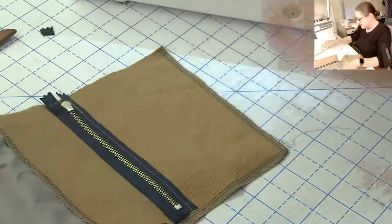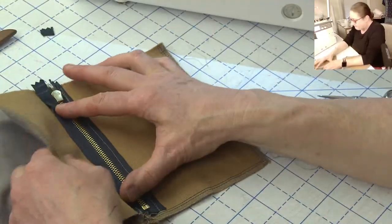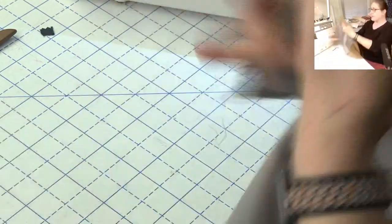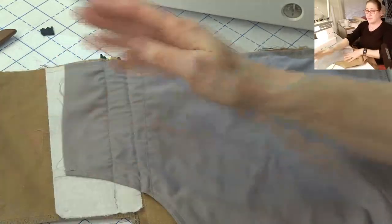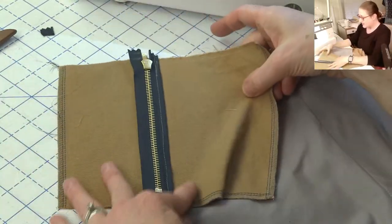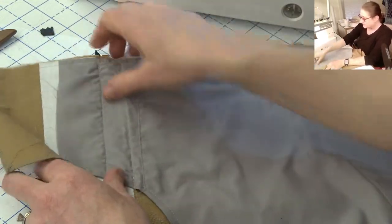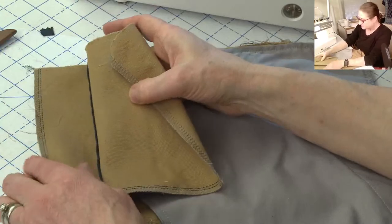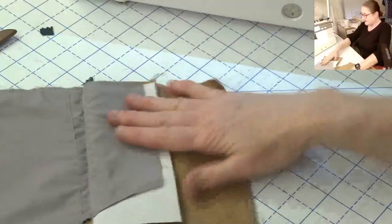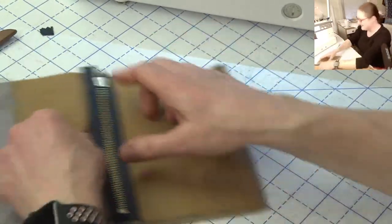The next step is we are going to turn this around like this. Okay, so now we've got it. So the right fly piece is on top. I'm going to open it back up so you can see. I'm going to put it back down. Oh, actually, let me just do it like this. I'm going to leave it like that. So we need to sew. Oh, I'm sorry.